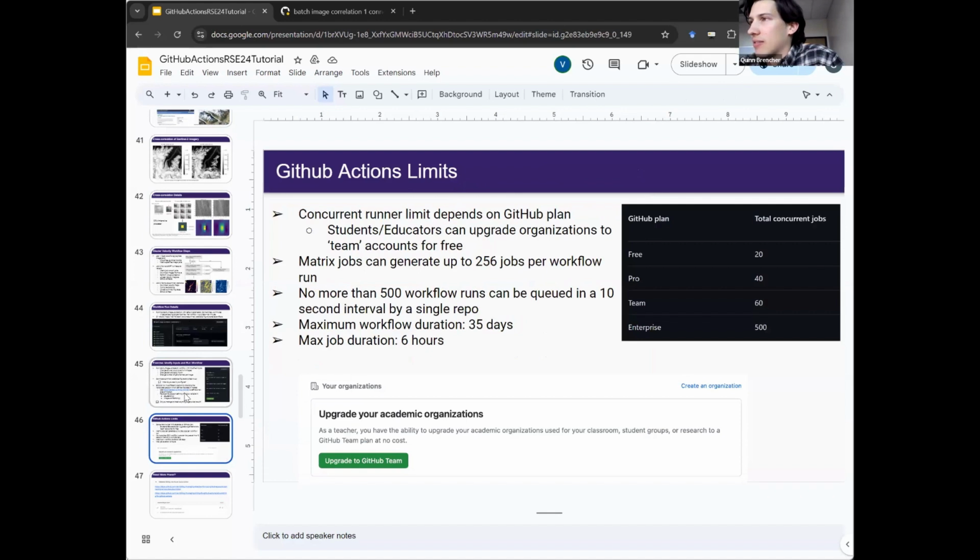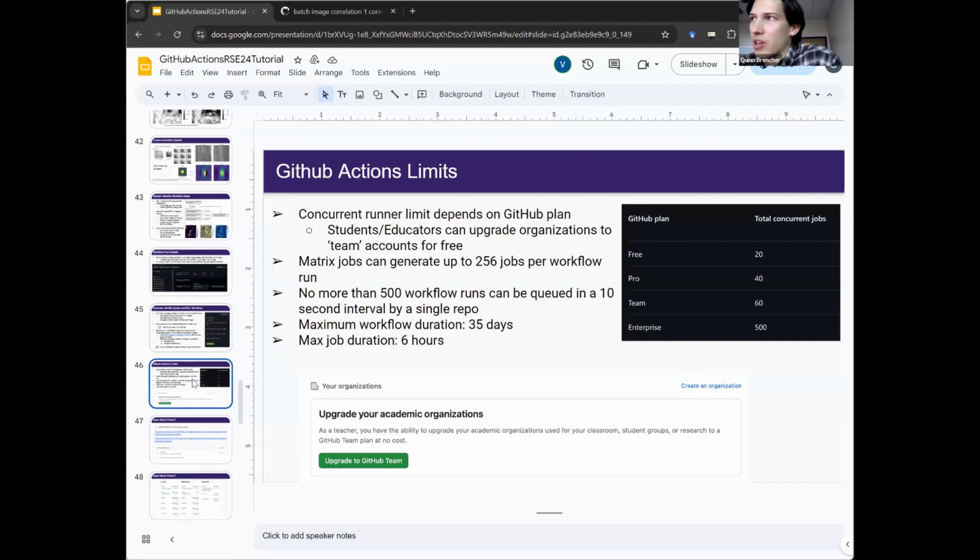Hopefully what you're doing right now and what I just did is a cool example of what you can do with GitHub Actions, but there are obviously also some limitations, and it's not perfect for every batch computing use case that you might have. So it's good to talk about some of the hard limits and the limits that you can change with money.